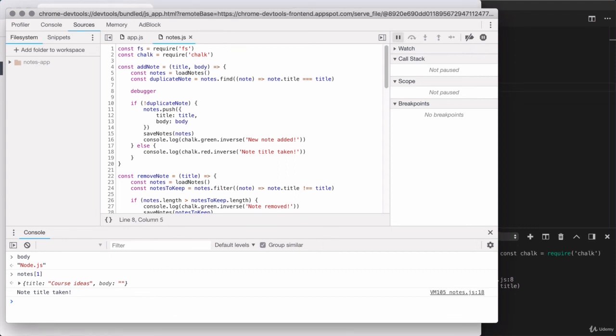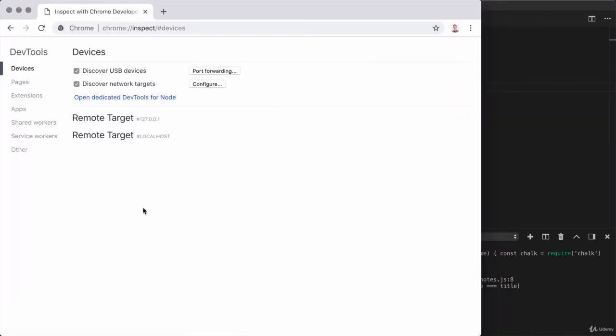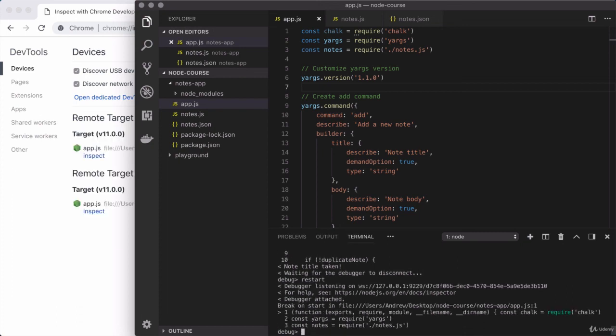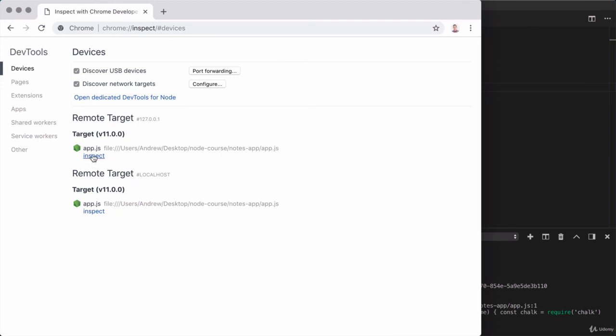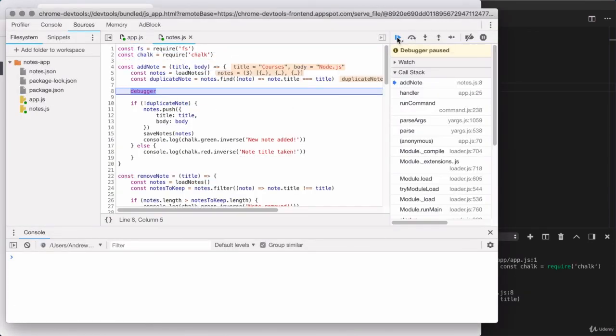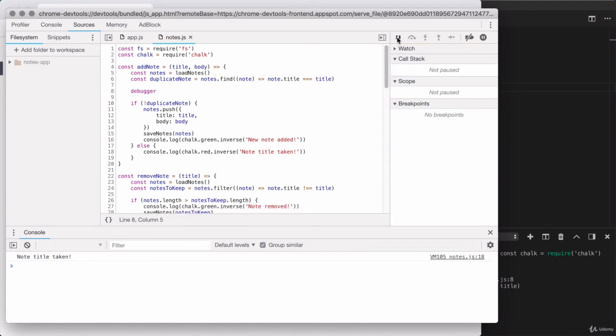At this point, our application has finished, and if I close down the developer tools, I can see that on that inspect page, there is no longer a remote target available. Now, if I wanted to run through the program again and debug things, I can run a single command from the debugger in the terminal. Right here, I can run restart. That's going to start the program again. I can see I now have a new remote target, and I can inspect the application again, working through it from beginning to end, looking for whatever I happen to be looking for.